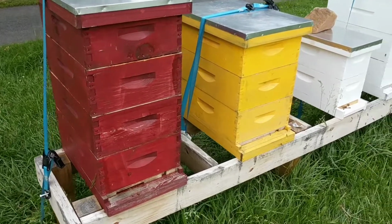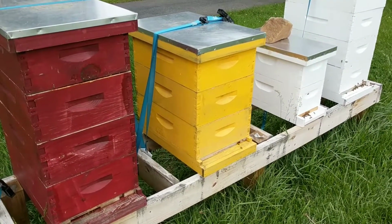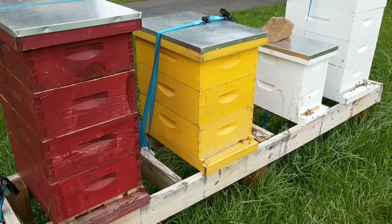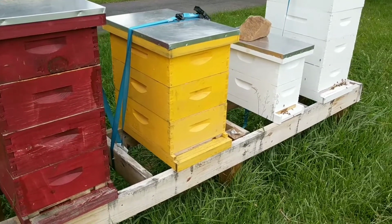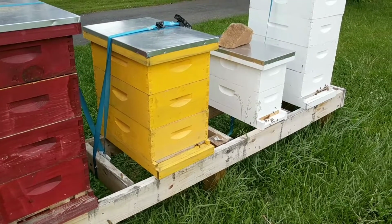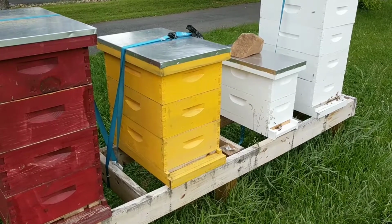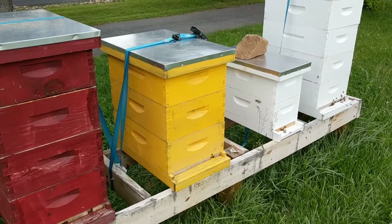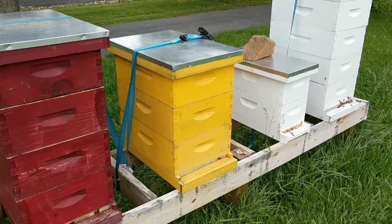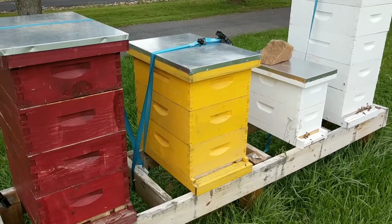So the yellow hive was started at the normal time that we start here in Front Royal, Virginia, or this area. We start when we buy our packages normally from our clubs. They usually show up at a certain time. That's when this was installed. It's not as quick as the other one. It still has the small entrance reducer, but it's doing well. The queen's in there, the eggs are in there, capped brood, capped honey, and nectar.